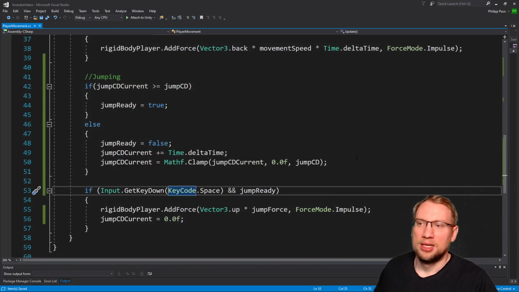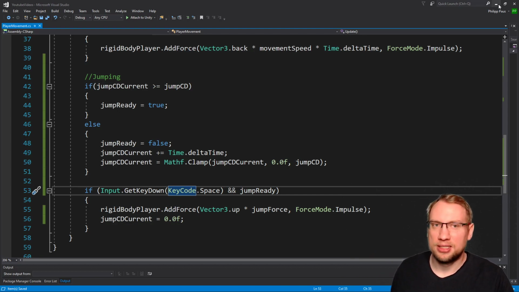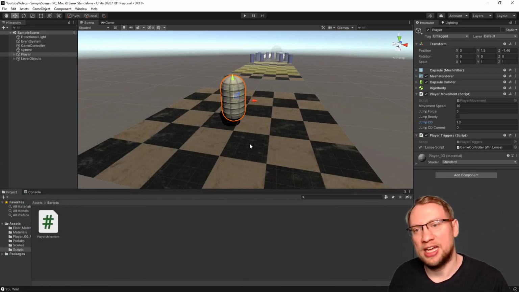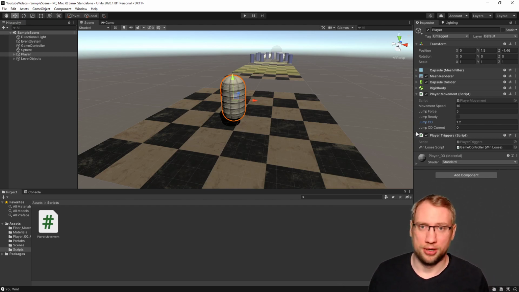So that's been jumping. The next time we're going to add a slider that displays the cooldown, right? That displays the cooldown, but we will leave that for the next time. That's been 10 minutes. Let's keep it nice. Let's keep it small tutorials here, small videos. I think this is a pretty nice one. It puts a lot of small things out there. Try to think about it. Try to understand what's been going on. It is tough. There's been a lot of things, but once you get it, it's not that tough anymore.